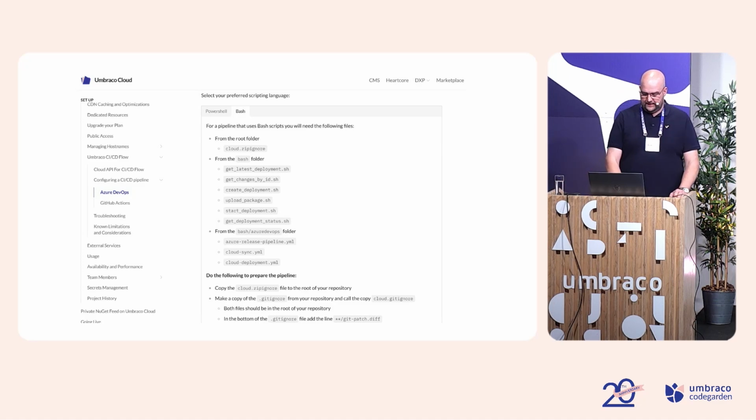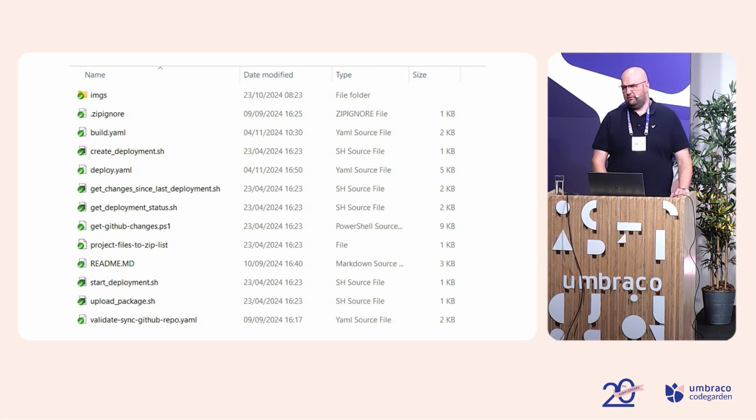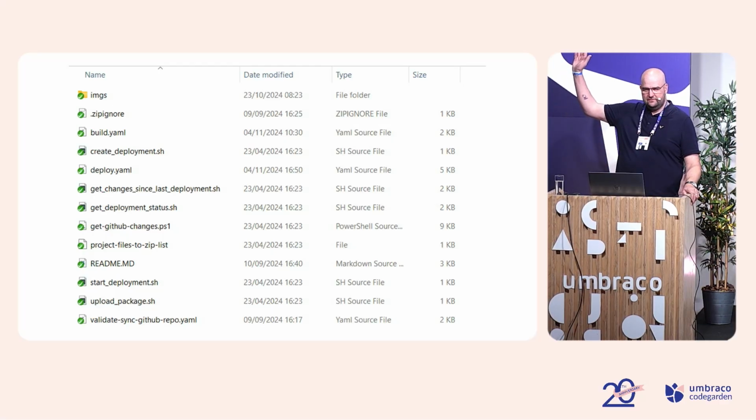So what I do is I take those files down, and I do what all good developers do, and I use the last project that worked. I don't actually go to Umbraco and get it from the documentation. I do it on the one that I know worked last time. They might have changed something since. Hands up if that's what you do as well.